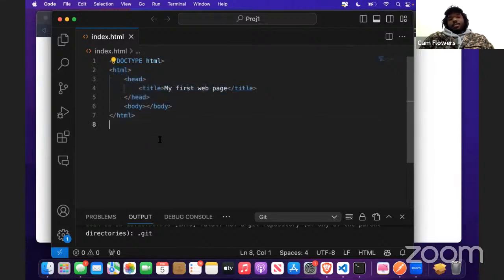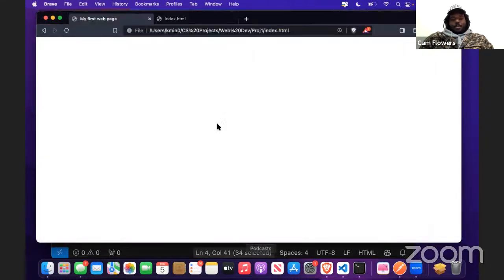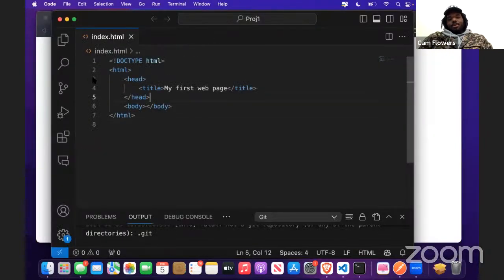And it's not just HTML. This does this for CSS and for a lot of different languages, which is really helpful. So the head, because we added this element here, as you can see, nothing changed in terms of our background or anything like that. That's because the head doesn't actually show visual information. It holds data that is important for the document to know about itself, but the real element responsible for all the visual stuff you're going to expect to see on your web page is the HTML body.